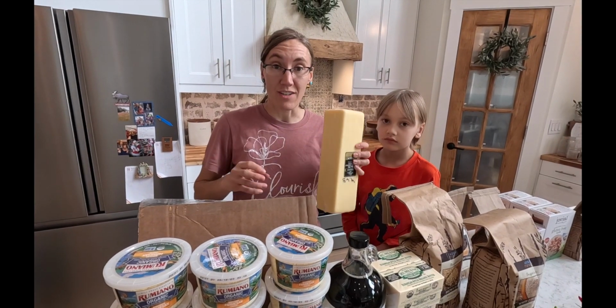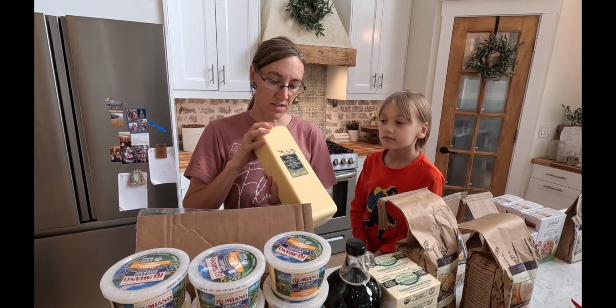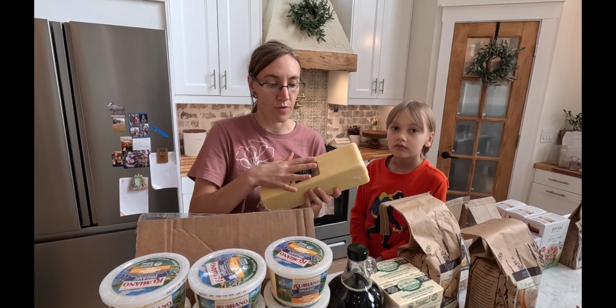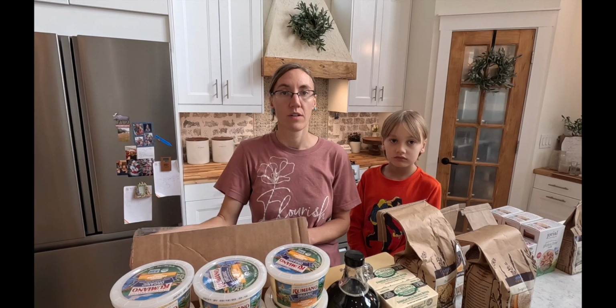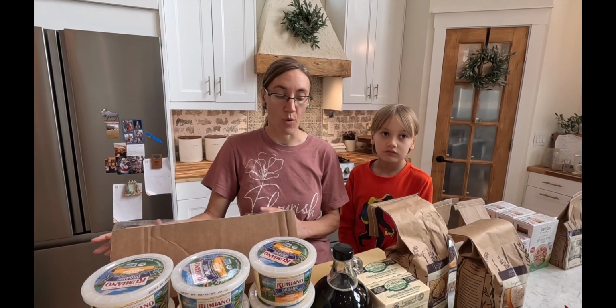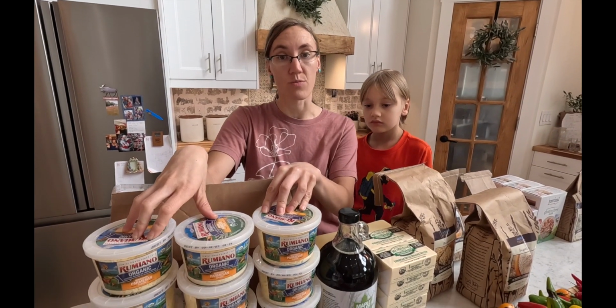You can freeze cheese. So we're going to freeze all of our Parmesan, have it for months and months. You can slice this or just cut it in blocks and then wrap it really well and put this in the freezer. It will be a little crumblier and a little drier. Right. So if you're going to eat it for fresh cheese, that will change the texture. Right. However, if you're going to use it for melting, it'll melt exactly the same. Yeah, exactly. Or you could pre-shred it and freeze it that way, but especially Parmesan does really well frozen.